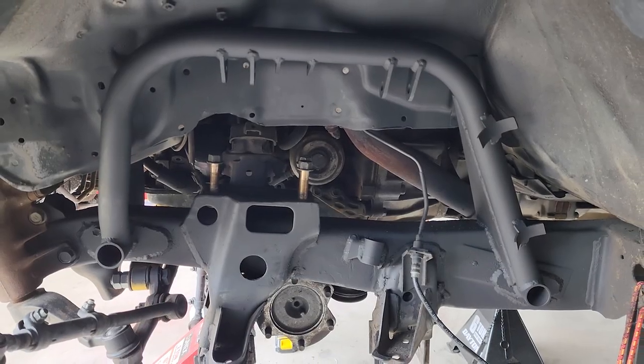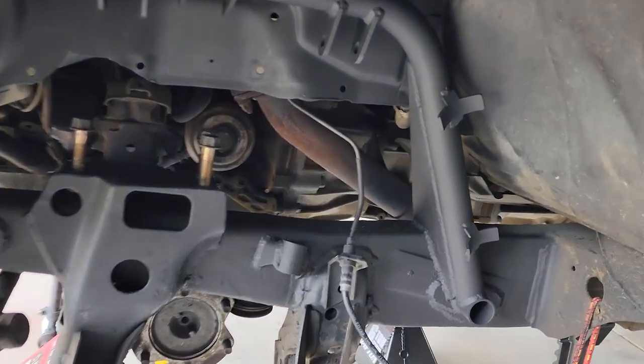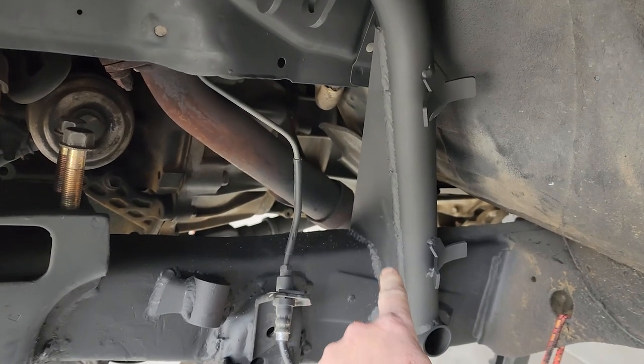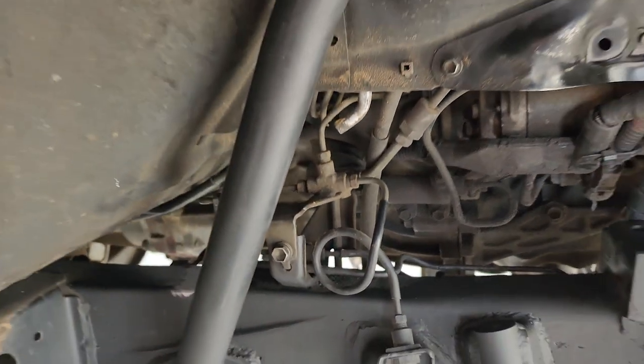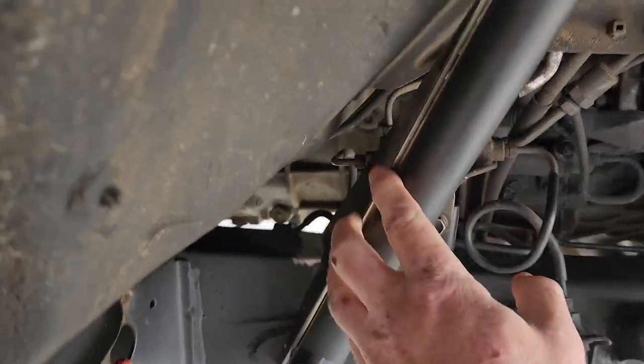Alright, so we got the driver's side all painted, all ready to go. So now is the question of this piece. Giant gusset. On this side it works fine, but on this side, as you can see, brake stuff. The Dr. Seuss brake machine. So, we're thinking about putting this here.